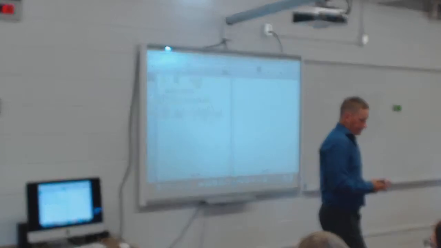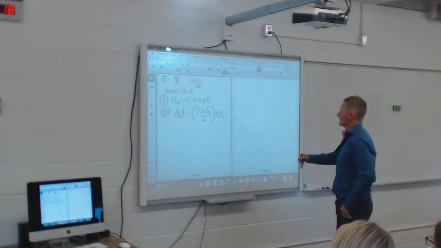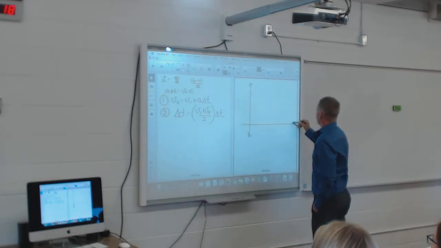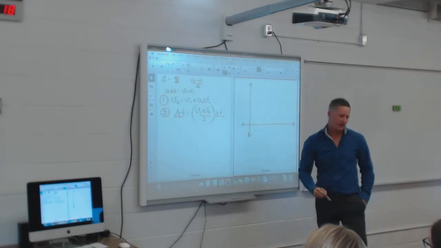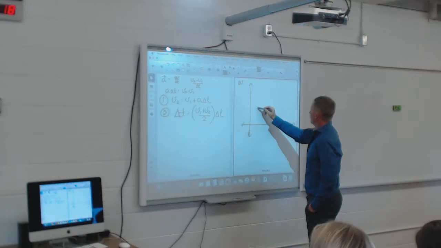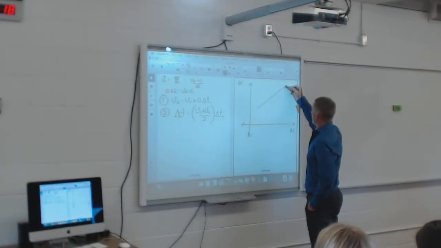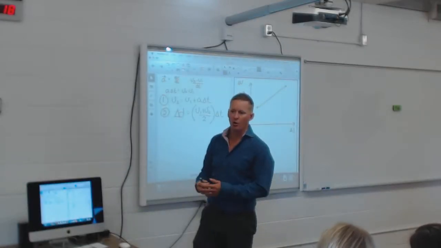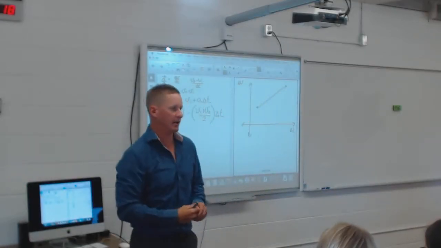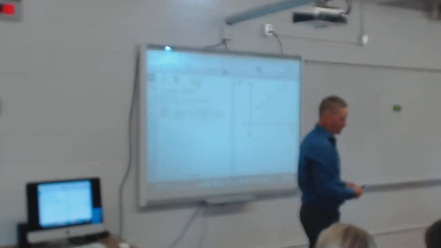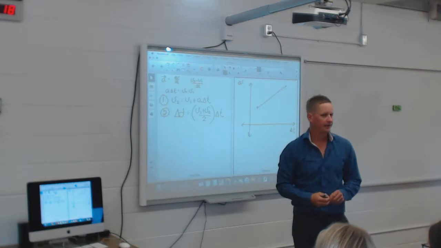The third one, all right, comes from this right here. So I take a VT graph, delta V, delta T. And I draw a line which represents an acceleration, right, through my slope, because I'm changing my velocity over a given amount of time. Everybody follow this so far? Okay.